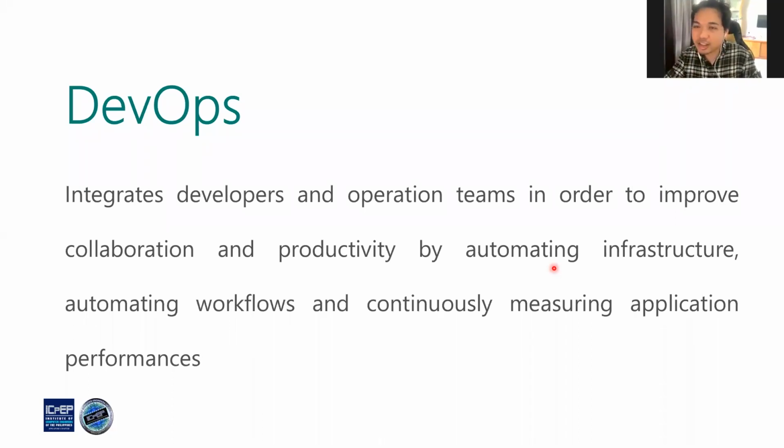On the next discussion natin about DevOps, malalaman natin kung paano yung gagawin. Okay? But first, paano daw mag-improve yung collaboration and productivity? Una is to automate infrastructure. Second is automate workflows. So sa mga estudyante, workflows is the stages, kung paano na-develop ang isang application hanggang ma-reach siya sa end user, which most likely are customers. So before, inaabot din ng siyam-siyam yun. Kapag may developer, tapos dumaan sa wall of confusion yung apps, hindi pa natatapos yun. So maaaring magkaroon pa ng fix of bugs.